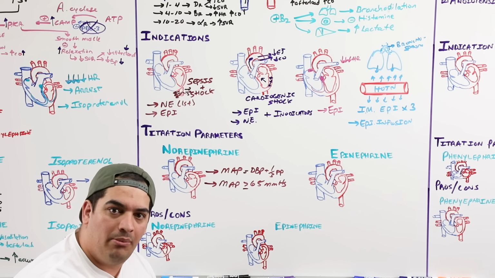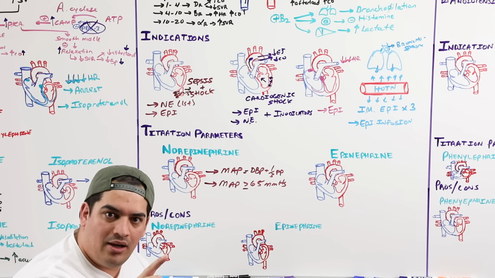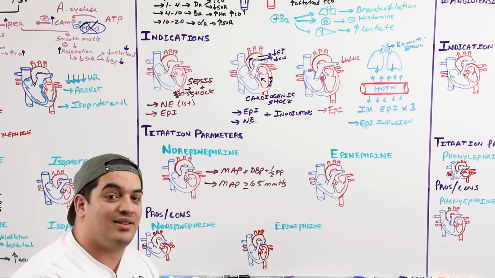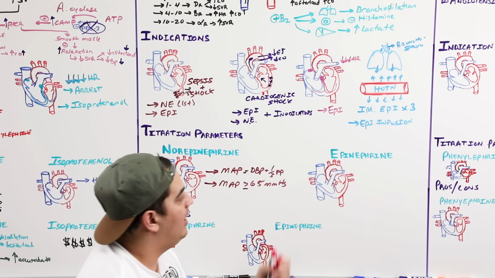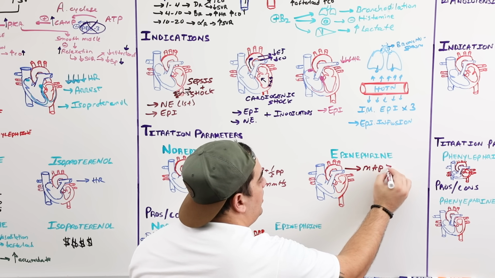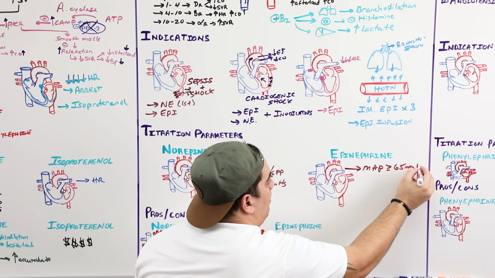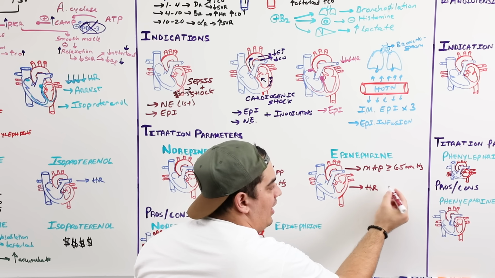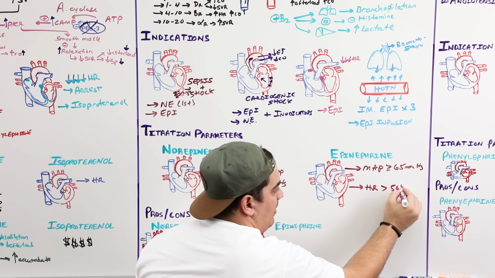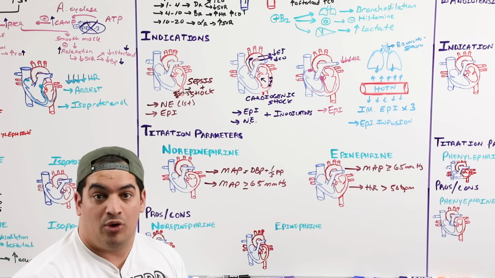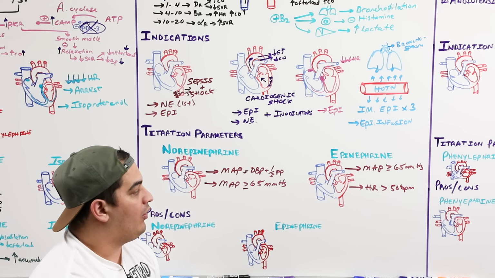Okay, I can probably come down a little bit. Maybe I can come down, come down. So it allows for us to titrate up and down and determine their responsiveness to that actual drug. Same thing with epinephrine. When we're titrating epinephrine, we're titrating it against that MAP, particularly greater than or equal to 65 millimeters of mercury. But you can also titrate this against heart rate, targeting a heart rate potentially greater than 50 beats per minute, if you're getting a good response out of it and you're titrating it for someone who's in bradycardic peri-arrest.